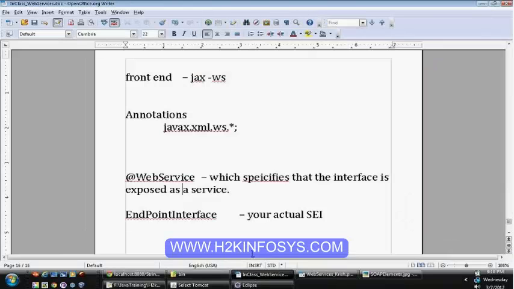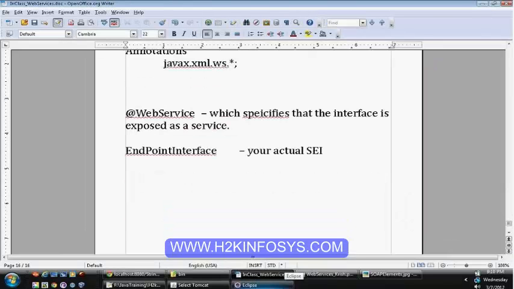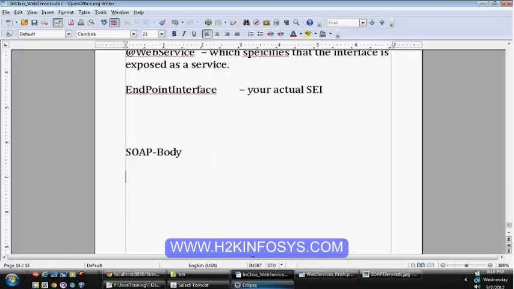Meanwhile, we'll take a look at the elements. See, until now, how we are receiving the response?